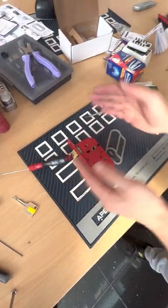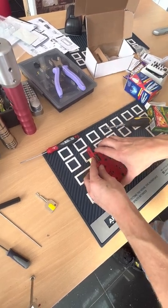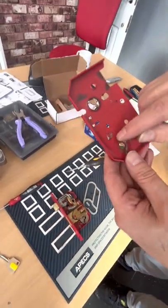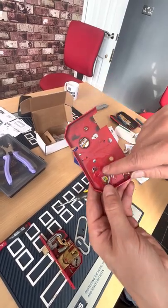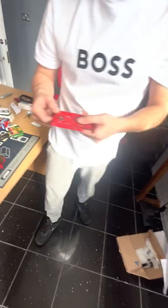So I can pretty much guarantee when we take the cap off, you're just going to see little metal fragments where it's splayed into the lock. So let's have a look. And there you go, guys. All right. So that is the danger. If you can see that little slag in there. But I can guarantee if we get the file, which I've got here.